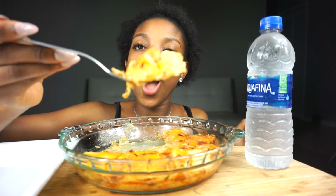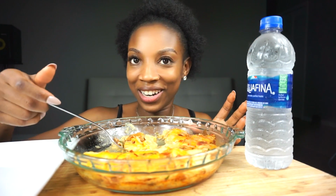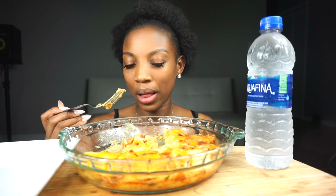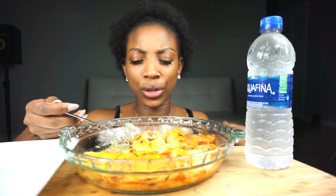Oh, by the way, you guys, I'm rocking my natural hair. I forgot to mention. But this is my hair, you guys. I had a big chop not too long ago. Actually, it's a while ago. Maybe like 6-7 months ago. But this is my hair. It's actually growing.